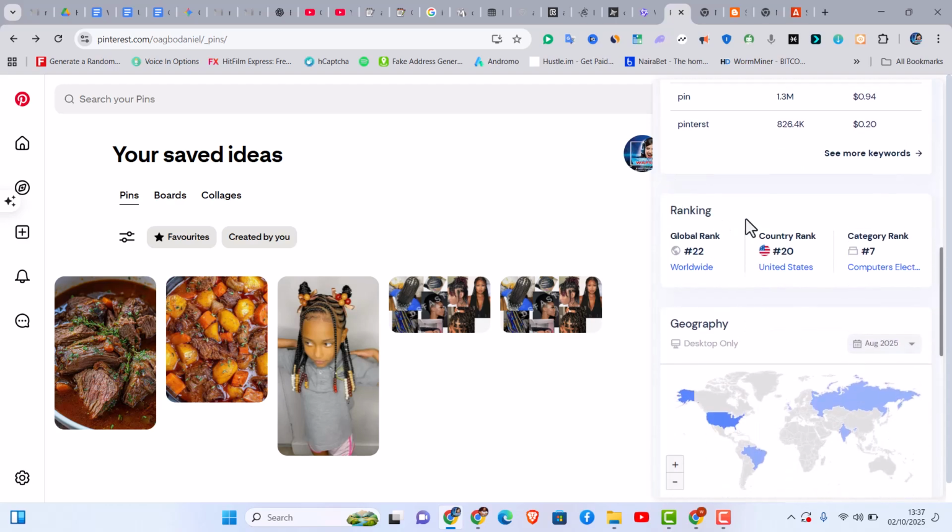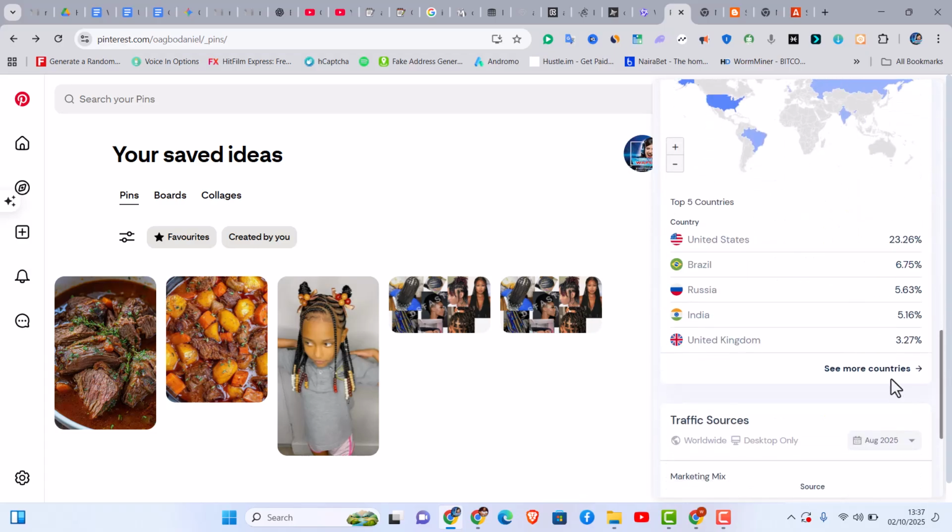And if you look at the ranking here, the top country is US. If I click on it, you're going to see the top countries. If I come down here, see the top 5 countries: US, Brazil, Australia, India and UK. But now 23.26% are coming from US.